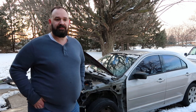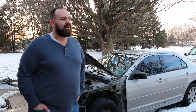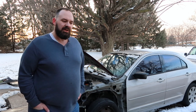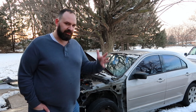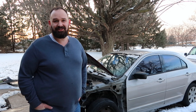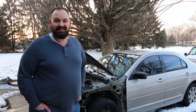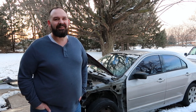This car hasn't run except for a real brief test start when I got my fresh keys, but it hasn't run in several months. So I'm going to let everything run, warm up again, get all the fluids moving through it, check all the levels again, and then I'm hoping to take this car for a short drive and see how it does. I haven't driven it yet, so I'm excited to give it a try. Let's go ahead and fire it up though.